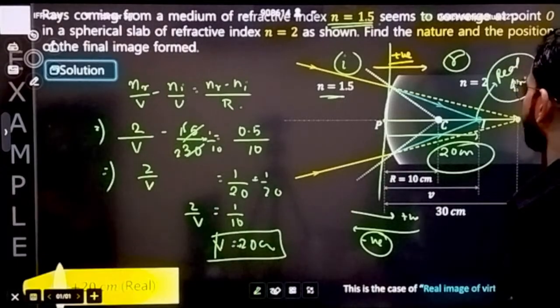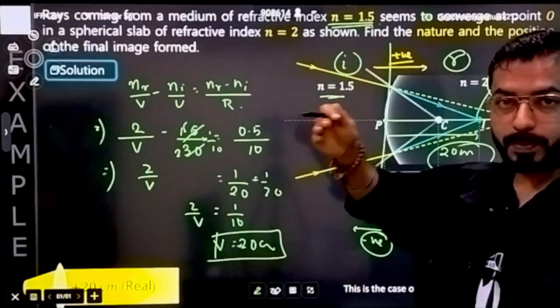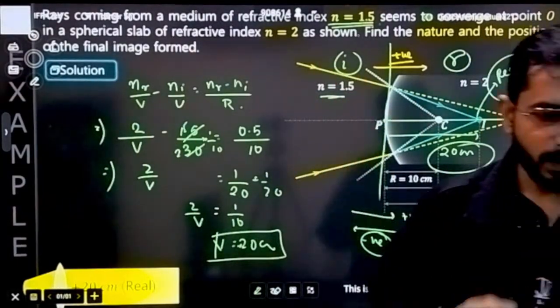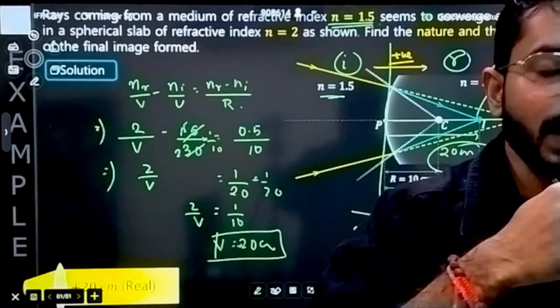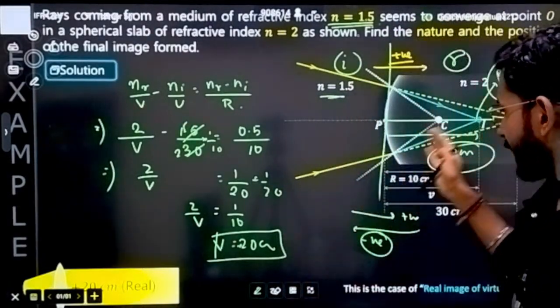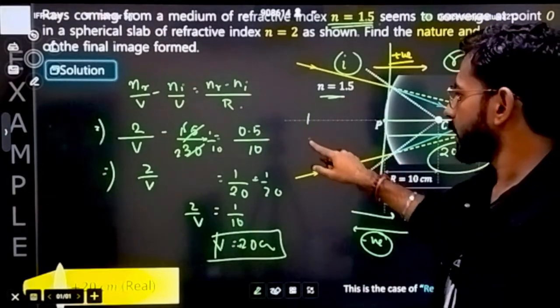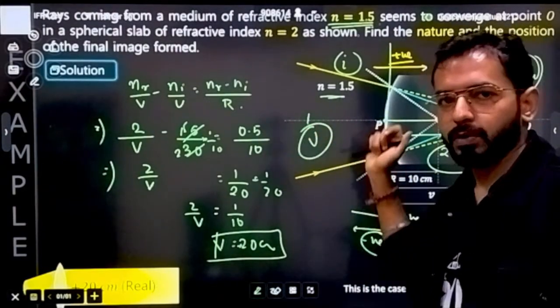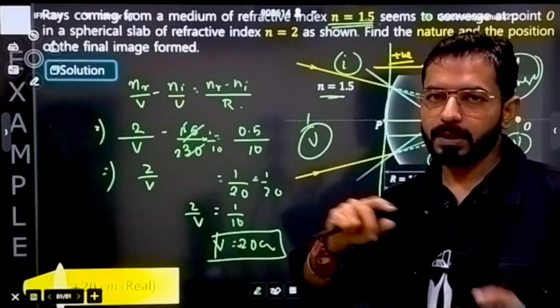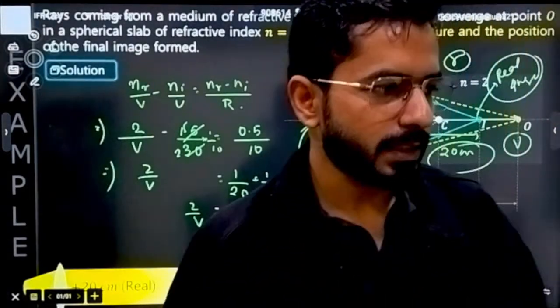What will be happening if it is forming on the other side? If it is forming on the other side, because it is a natural phenomenon of refraction to pass the light on the other medium, if this is virtual, here it will be forming again virtual. Virtual to virtual, real to real. If it is on the same side, it will be reversed. That's it. That is what we have to understand. Clear?